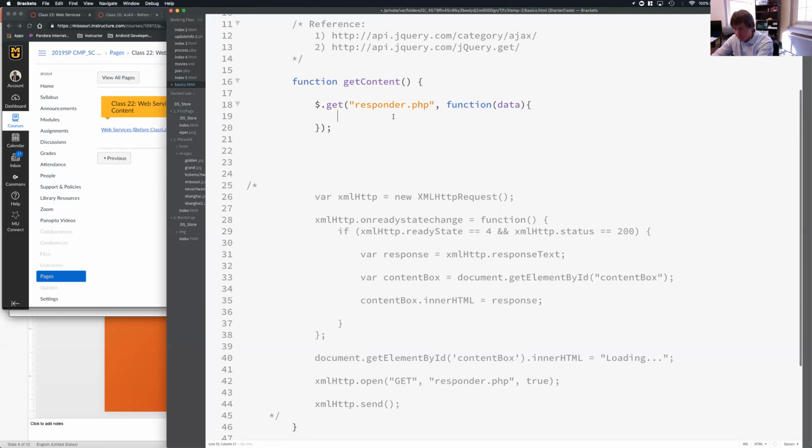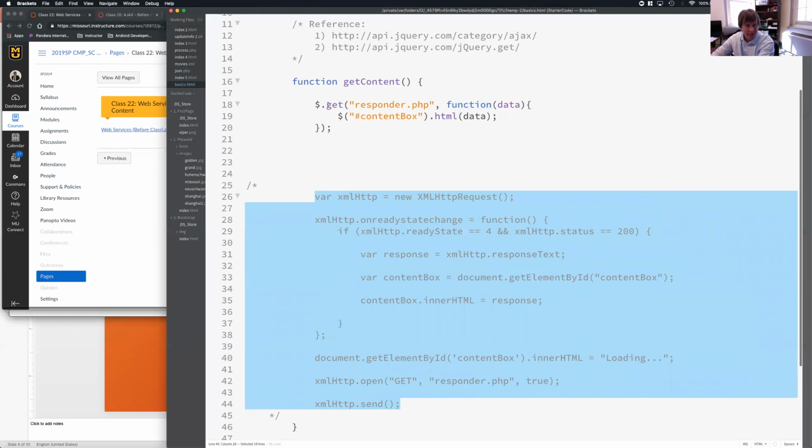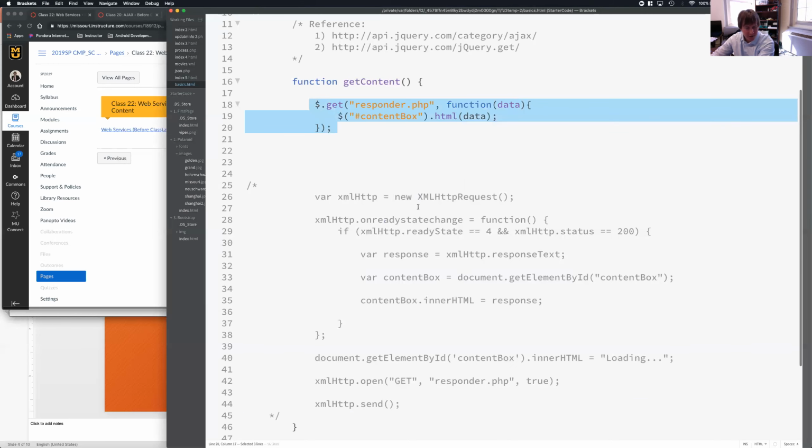So all I have to do is grab the content box. Okay, so I'm going to use jQuery. I'm going to use a CSS selector, grab the content box. So that's an ID because you see the hashtag. Change the inner HTML with data. That's the same as what we're doing here. Grab the element by ID, change the inner HTML to the data from the server, which is what we did here. Here's the data from the server. Change the inner HTML with the response. So data here is my response. Okay, now that's it. So you're going to see about 10 lines of code change into 3 lines of code. So you see how simple that is.